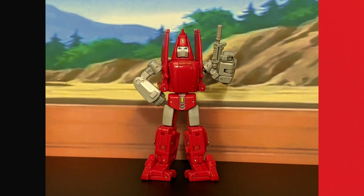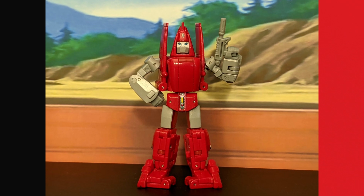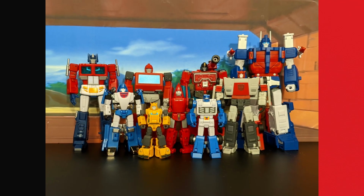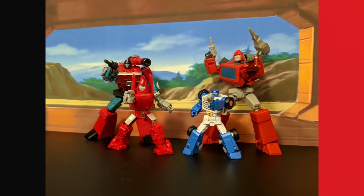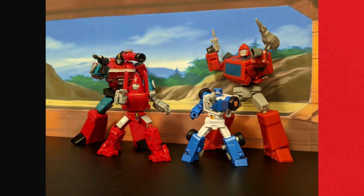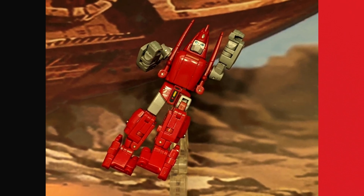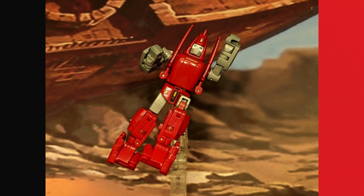But now that we're done talking about alt mode, let's talk about my final thoughts for this little Powerglide. So when it comes to my final thoughts, I think this guy is a really fantastic figure. For starters, just like many other New Age figures, the paint job on this guy is just absolutely stellar. And then on top of that, New Age just really nailed the sculpt of this figure where it looks nice and clean. And then I also like the fact that the port for his flight stand can be used in both his robot mode and alt mode.